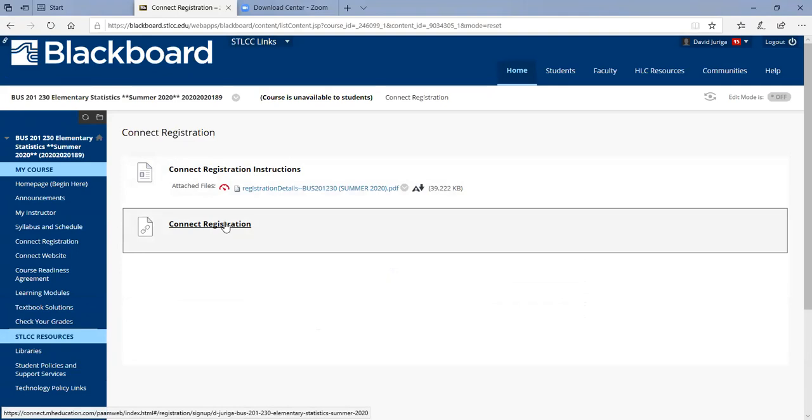Now, remember with Connect, that is paid, you have to buy it, but there is a 2-week free trial access period. So even if you don't pay for it on day 1, you can still register by day 1, and you'll have 14 days to use it, and then at that point you'll have to pay for it. Sometimes students have a problem with paying for it right at the start of the course, and they're worried about not being able to submit assignments.